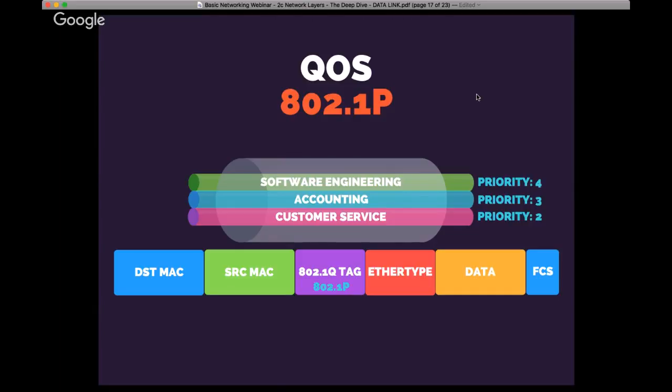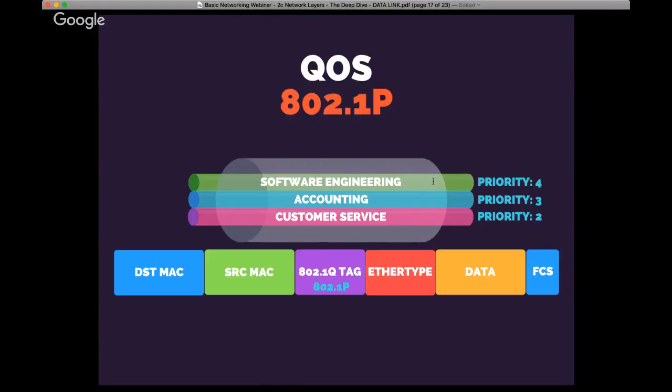So, yung 802.1p is kasama siya dun sa 802.1q tag, okay? So, nakasabit siya dun, kumbaga. So, kung may 802.1q tag, ibig sabihin, it's possible to perform quality of service. Kasi, merong 802.1p field, which is actually yung priority field. Okay? So, again, yung quality of service, we are able to perform prioritization. Okay? So, aside from grouping them together, yung mga different types of traffic natin, let's say software engineering, accounting, customer service, okay, we can also apply priority sa kanila.